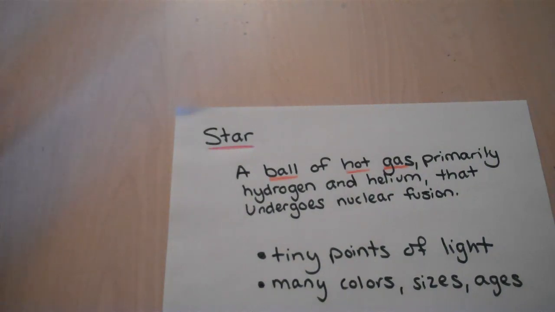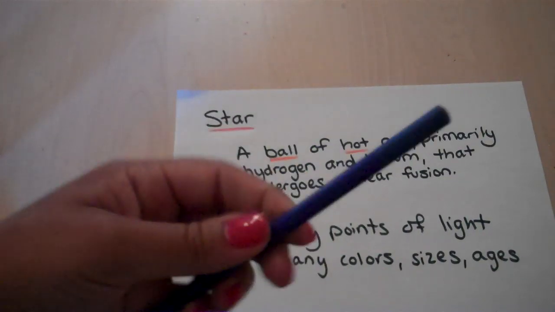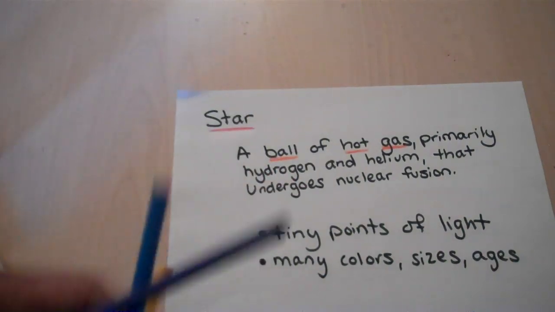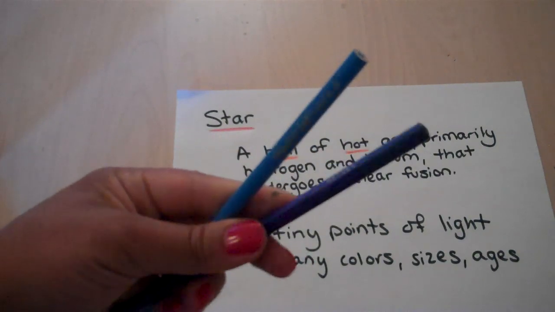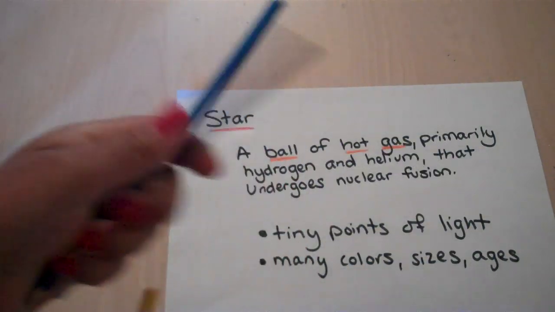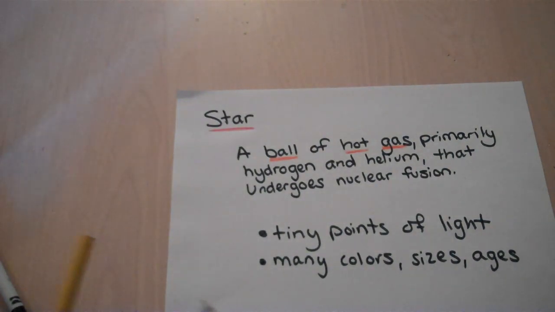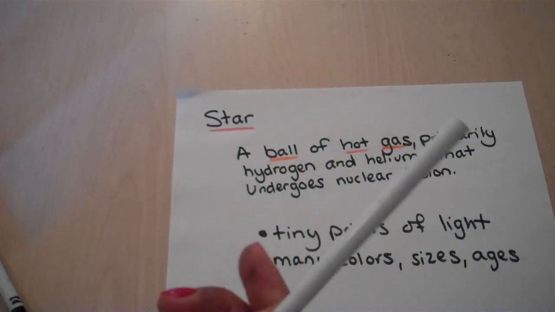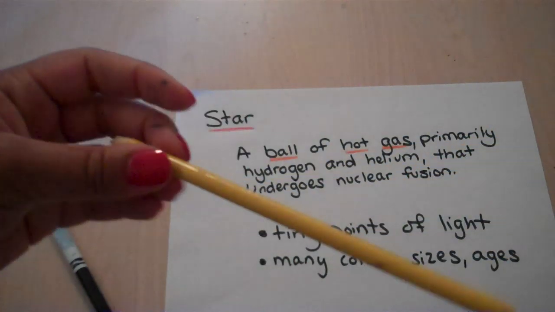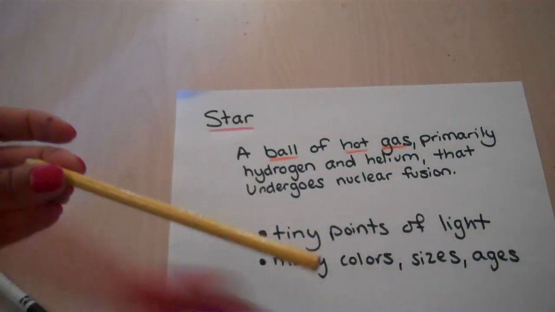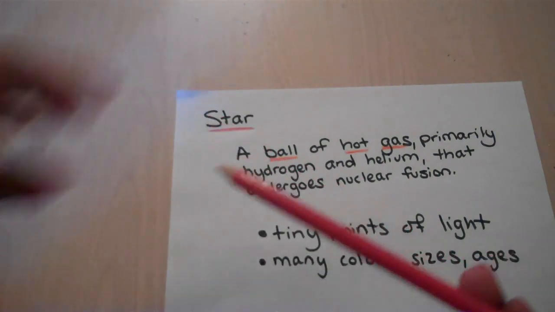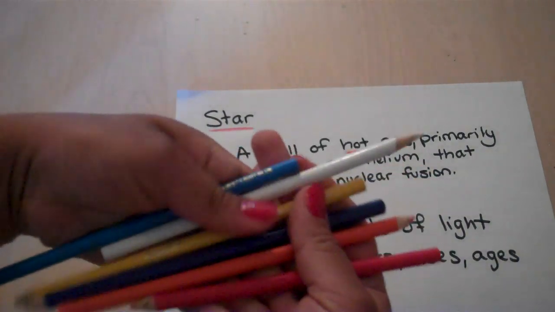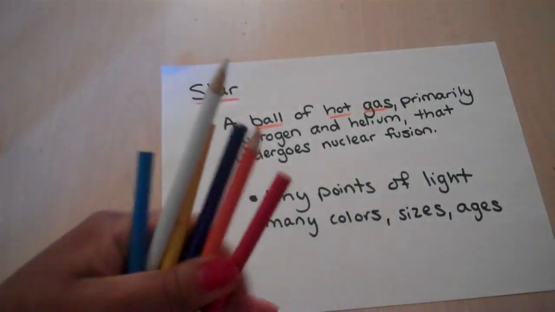Stars, believe it or not, I'm just going to take out some colored pencils. They could be a dark blue, light blue. Maybe not really those colors, but we say blue hot. And there's kind of 2 levels of blue hot. And we have white stars, yellow stars like our sun. We have orange stars, and we have red stars, of course. I just want to make sure, just for emphasis, red. So they can come in all of these different colors.